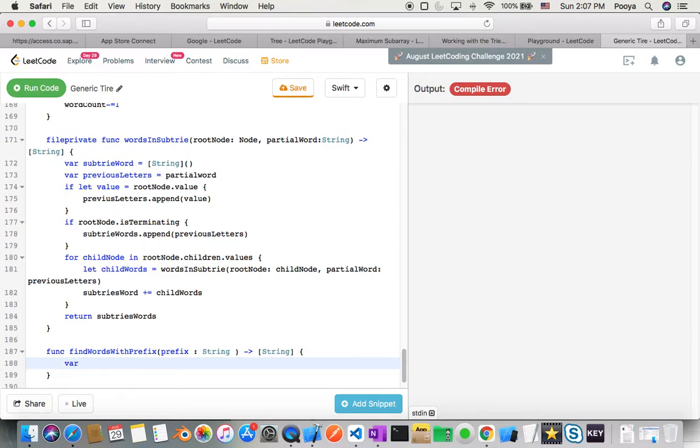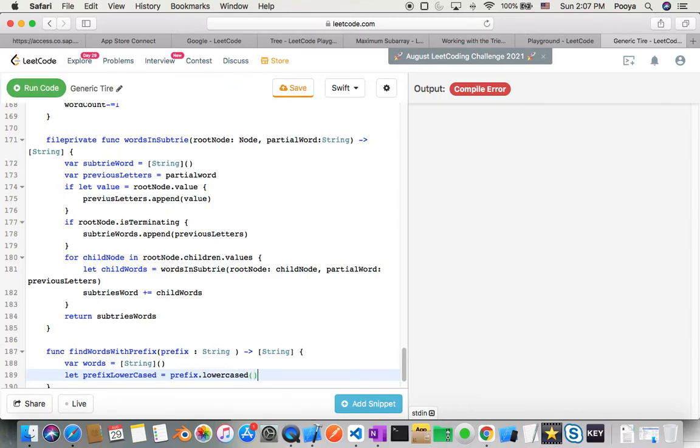Okay, so our variable is going to be words actually. We're going to return this at the end. So array of strings. So I just select prefix lowercase equal prefix dot lowercase.